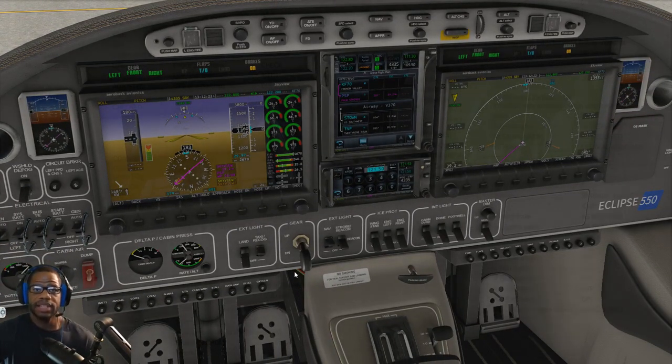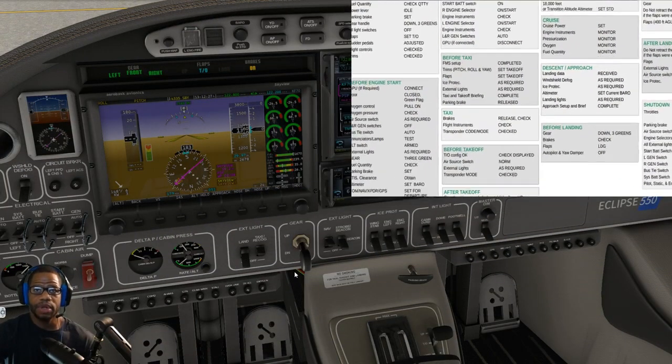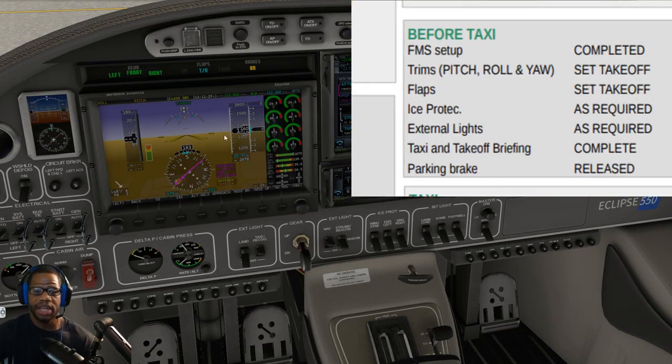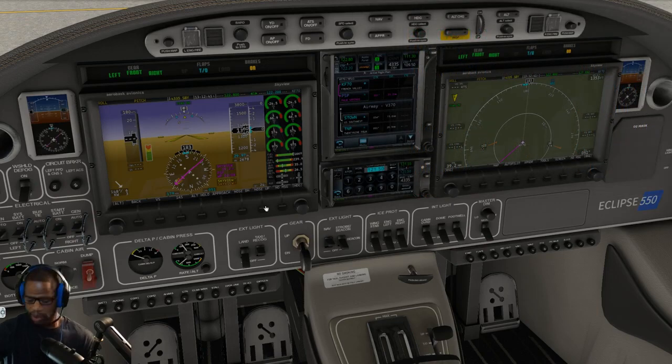All right, so now we are going to put our taxi light on, and we are pretty much ready for taxi. Let's do the taxi checklist. All right, before taxi, FMS setup, trims are set, which we did. Flaps are set for takeoff, which they are, indicated absolutely right here. Ice protection is not required. It is absolutely warm here in Southern California. External lights, we just turned our taxi on. Taxi and takeoff briefing is complete. Let's release the parking brake.